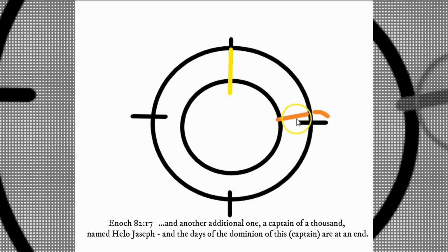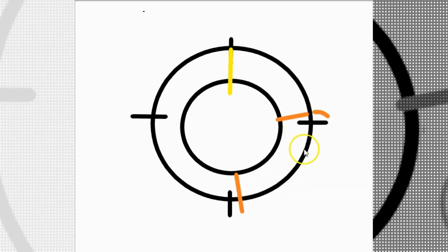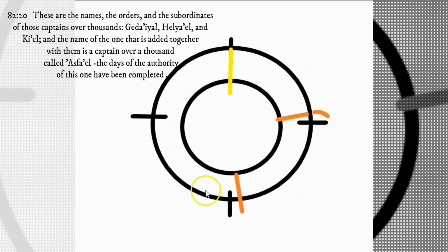Then we have our count continue. So we're continuing and we're counting from here our next 91 days. And so we're here. And this is the end of the second quarter. This is the summertime. And Enoch is telling us right in through here which gates come through, which months come through. He names the gates that come through. And he only gives us the names of the gates in the spring and the summer, because these 6 gates are the same gates that they come through in the fall and the winter. So he didn't need to rename the gates because they're the same gates. 2 months share a gate as the sun transverses through the heaven. So here we are at the 91st day of the second quarter.